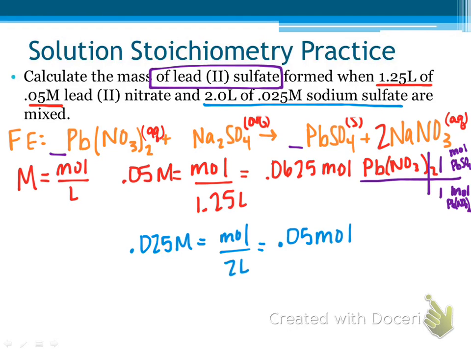So the math behind this is really easy. That's saying if I have 0.0625 moles of lead nitrate, I could make 0.0625 moles of lead sulfate. Okay? That happens because it's a 1-to-1 ratio. So you don't really have to do the math with it, but I'm just proving that to you. Okay? Does everyone see where I'm at right now? I found my starting amounts of each, and I converted to see how much of my product I could make. I'm going to do the same for my other reactant, which is Na2SO4.